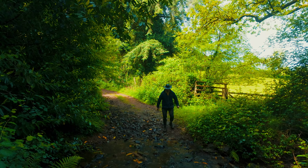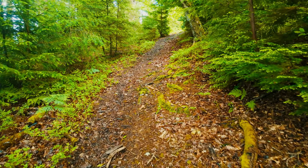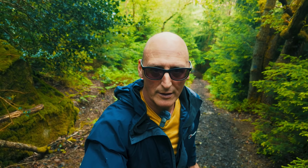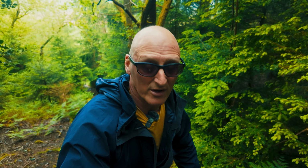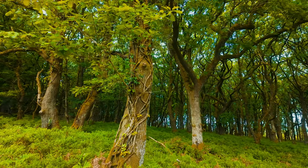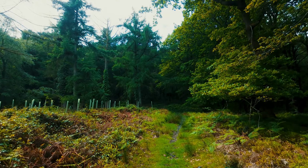Oh, path's disappeared. Right. Oh, that was a hard trek up there. I couldn't feel any of that because it was so steep. And that was difficult. I haven't got a clue what the terrain's going to be like, but it's been raining on and off. So it's quite difficult. I don't really want to slip. These rain showers have made it a bit humid now. So I'm just about to go inside the forest now.